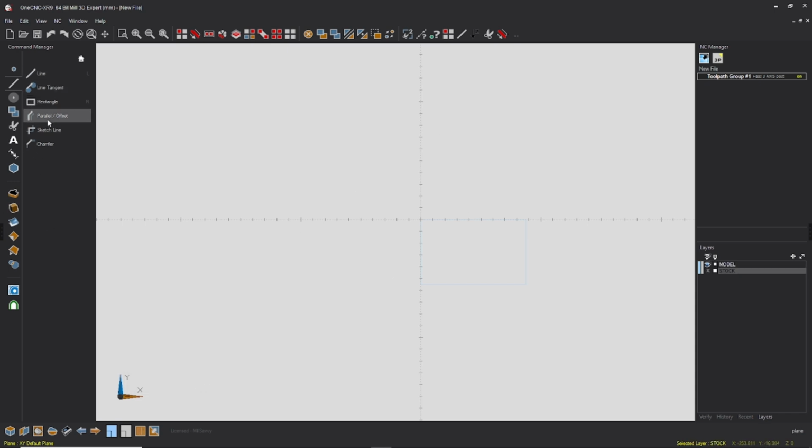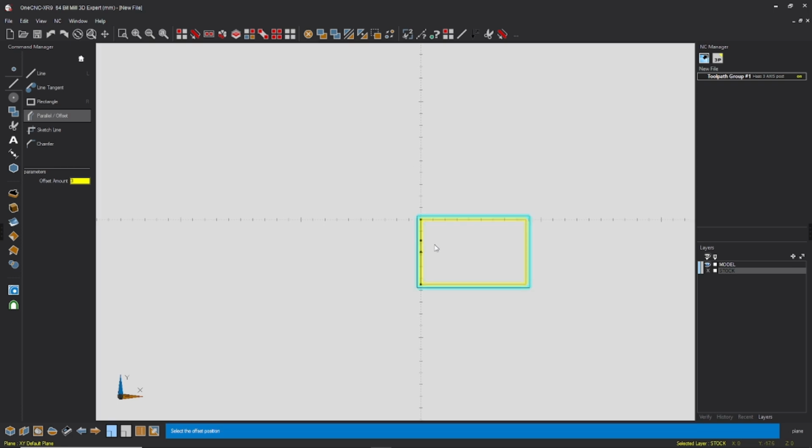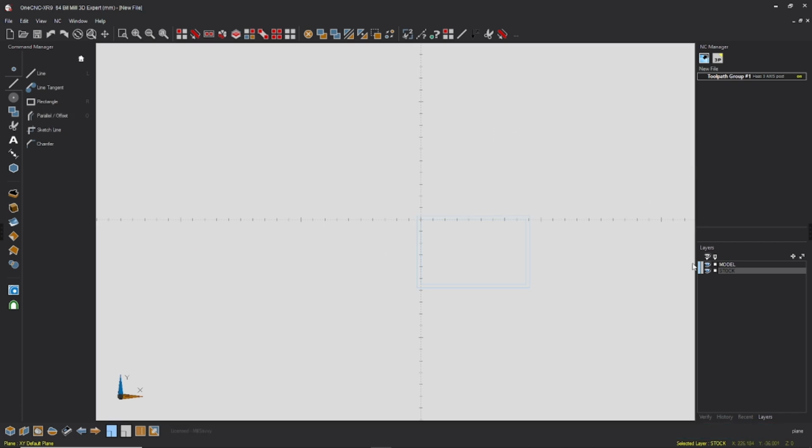What we do by that is we basically say we've got 3mm stock all the way around the part. So use your parallel line offset, double click it, and then you can choose which way you want it to go. You can see how when this layer is highlighted, it'll put it wherever I want it to go. When I'm drawing, it will put it on this layer. Very good to use layers. I do see a lot of people load models in, and if they've only got a small amount of work to do, they just literally do everything on the model. That's fine, but it is good practice to create layers.